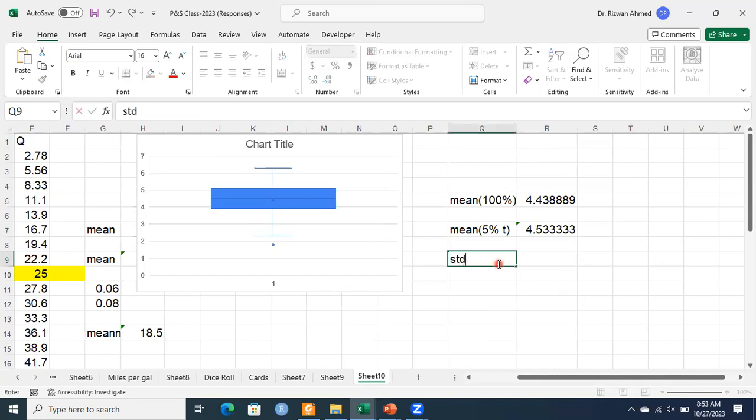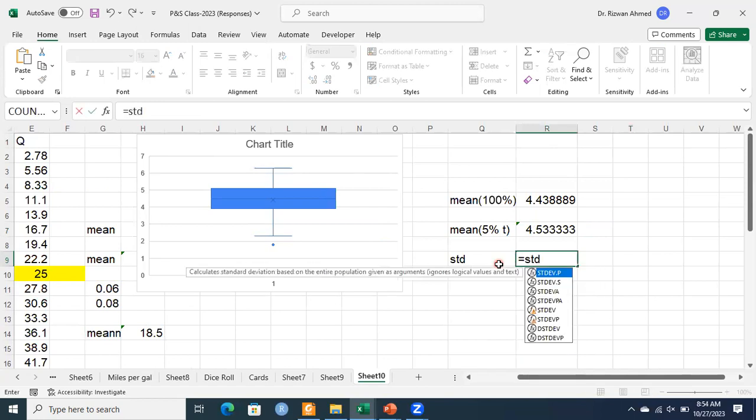Let's compute the standard deviation. In Microsoft Excel, the standard deviation is STDEV.P for population and STDEV.S for sample. Clearly, in this experiment, we have taken 36 batteries and tested them for their life. Of course, the companies develop several thousands of batteries.